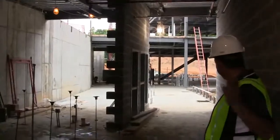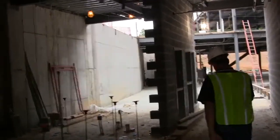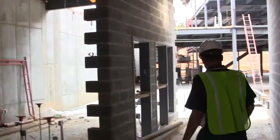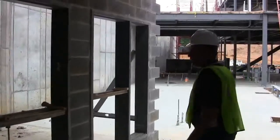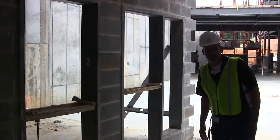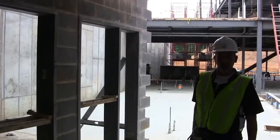You can start to see our hallway taking shape down here. We're going to go a little bit further ahead. As you walk by, here's one of our bathroom locations — looks like a great bathroom, doesn't it? Here's some of our first offices taking shape. This is actually where one of our specialists — or Ms. Wander's office — will probably be located in this location. So Ms. Wander, you're the first room I'm calling out.